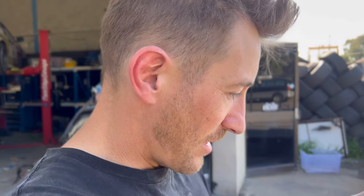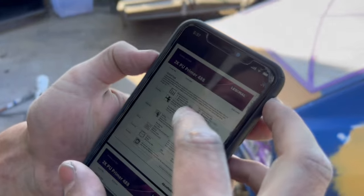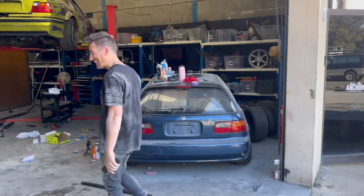Witness. Did you just swear? Nope. Four parts, say four. Four parts primer, one hardener, one thinner. So four parts, like 400 mils, and 100, then 100. Yeah, that's right. Is that right?